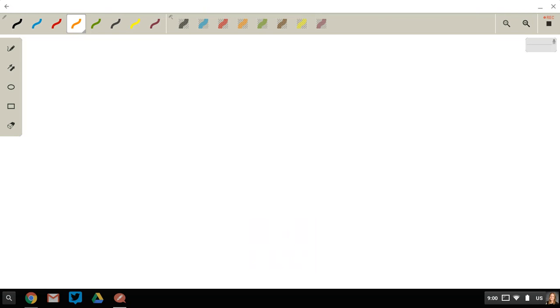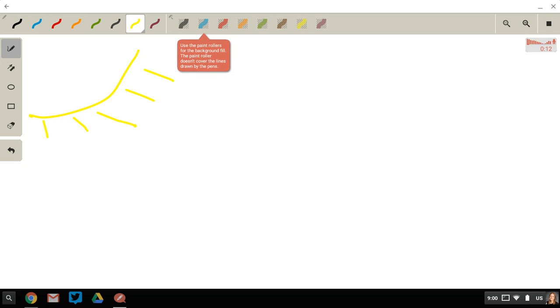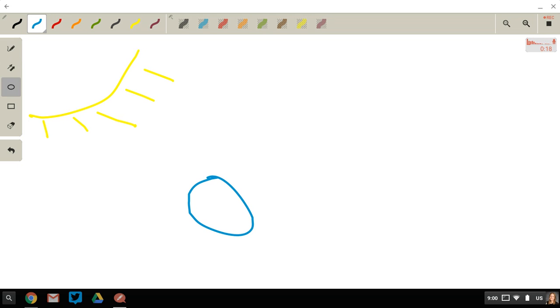I hit record, and this one just uses a white screen, so I can pick my color. I'm going to hit yellow. I'm going to draw sunshine. I'm going to talk about, well, I could start talking about the greenhouse effect. And I could explain the greenhouse effect while I draw a little diagram of the greenhouse effect. Oh, my earth is a problem. But look, I have a circle tool.